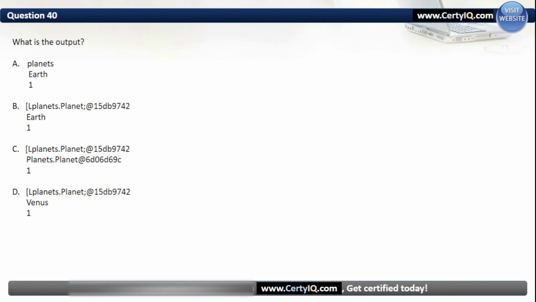C. [LPlanets.Planet;@15db9742, Planets.Planet@6d06d69c, 1. Or D. [LPlanets.Planet;@15db9742, Venus, 1. The correct option from all these outputs is C.